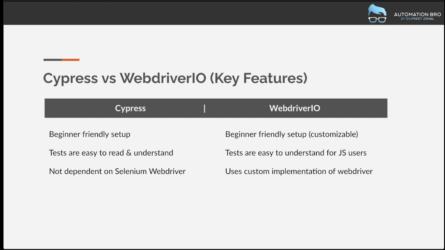The next thing is dependency on Selenium WebDriver. Most major frameworks are dependent on Selenium WebDriver, but that's not the case with Cypress — it does not use Selenium WebDriver at all. Instead, Cypress built its own architecture which runs within the browser, giving advantages like faster test execution and no API calls. WebDriver.io does use WebDriver behind the scenes, but with a custom implementation that ensures tests are stable and fast. If you value Selenium WebDriver features, WebDriver.io is the right option; otherwise, Cypress is a clear winner here.